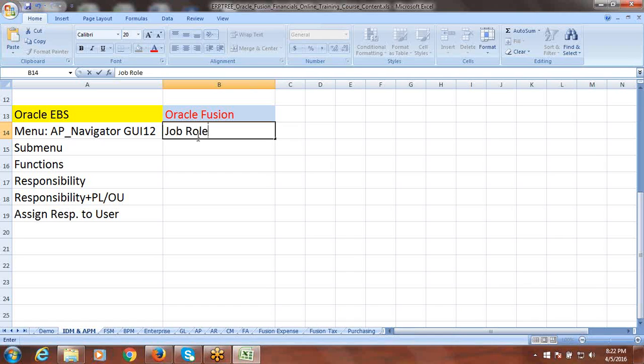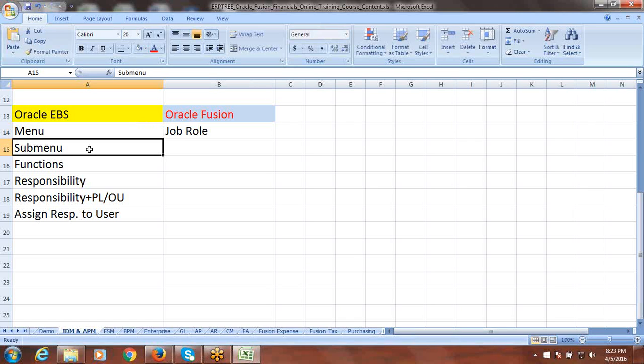Job role. In EBS, a menu consists of all submenus and functions. In the same way in Fusion, job role is equal to menu. That means job role will consist of, similar to EBS, menus and functions. Let's go with a simple comparison. In EBS we have a menu, equal to that in Fusion we have job role.